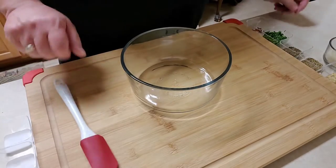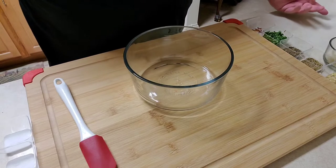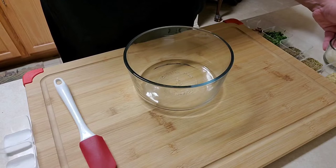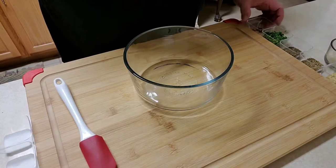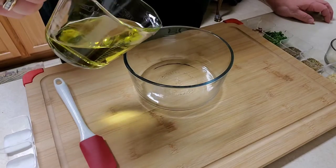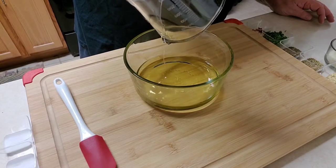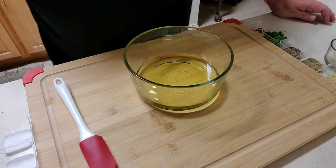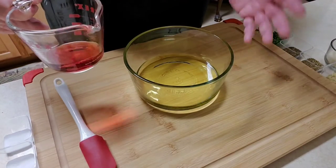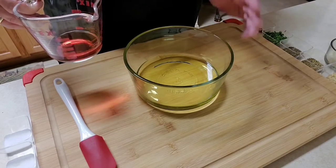Okay, so I have my spatula. Here we go. What we're going to do is just dump these ingredients in the bowl. It really doesn't matter what you start with, as long as you emulsify it very well. So we're going to dump in the cup of olive oil, just like that. Now again, with this recipe, if you want more red wine vinegar at the end after you taste it, you can absolutely put more of everything in here if it's not up to your liking.